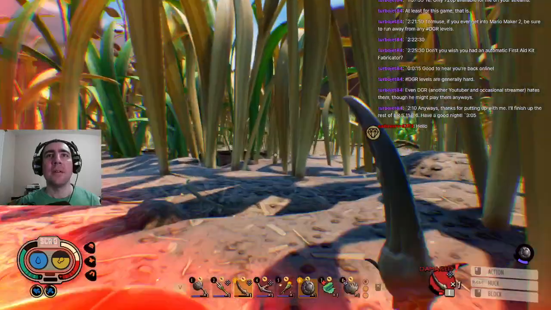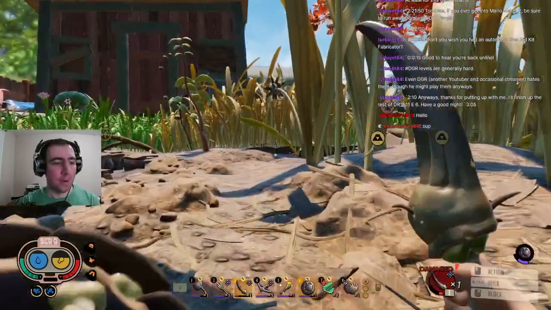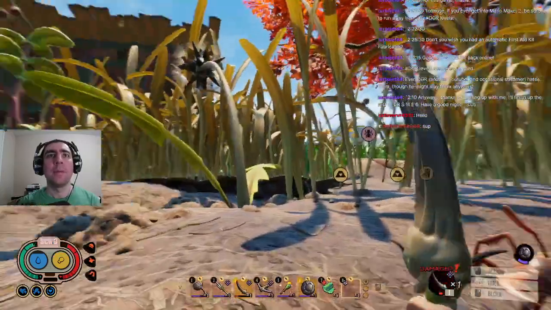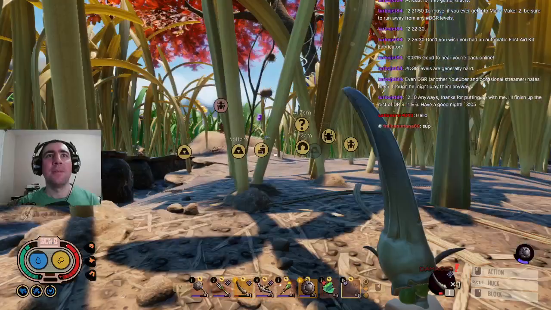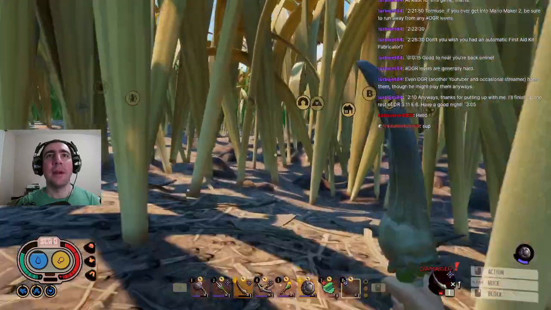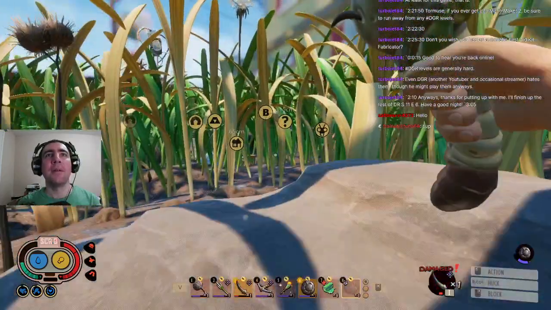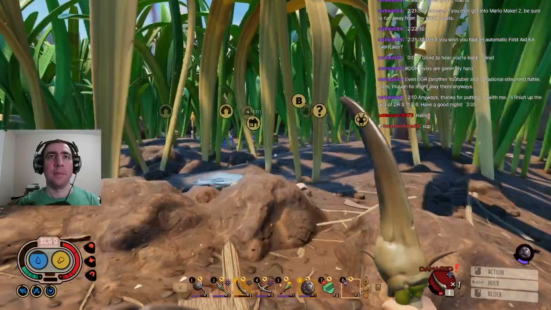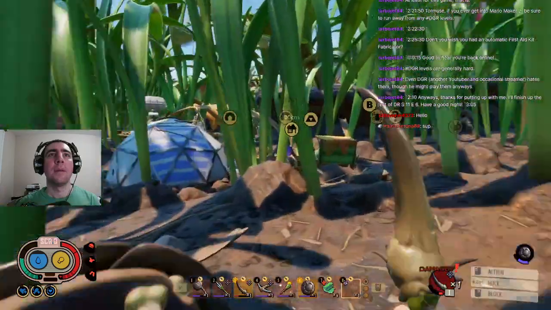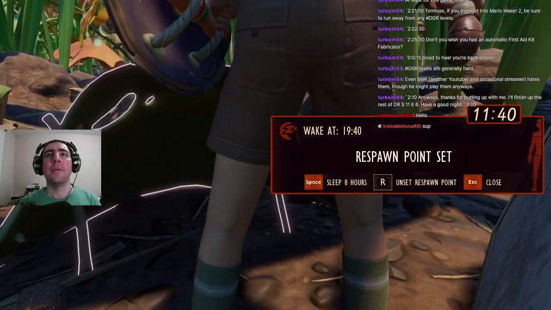I just rushed past these guys. Eesh, that's not good. I've got no armor protecting me. Oh shoot, that means that this soldier ant is going to attack me, right? Because apparently the ant armor needs to be repaired in order for it to cause the ants to mistake me for their own. That's fine. Oopsie. Is that respawn point?